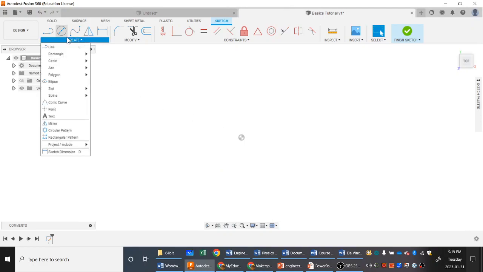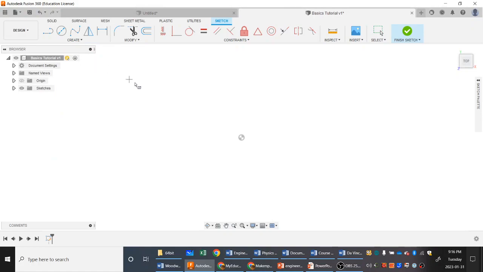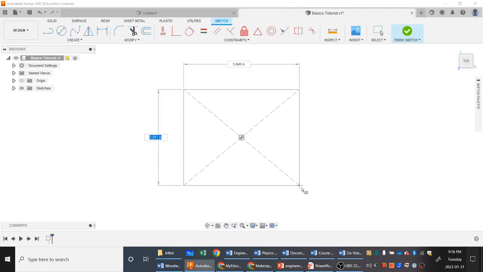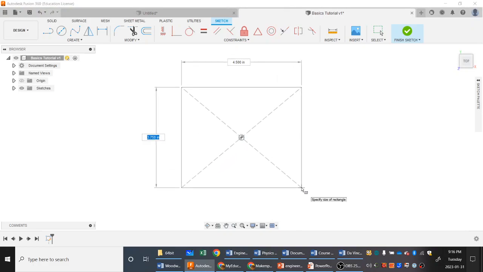Create is the menu, and down below it are all the options you have for drawing. You're going to pick rectangular, center rectangle, and then you're going to pick the point for the center rectangle. I'm going to pick this origin point right here. And now I pull. I didn't click, I just pulled. If you clicked, you might have to try again. Control Z is the way to undo anything you've done, and you can back up. So Control on your keyboard and Z at the same time.